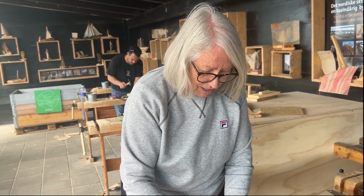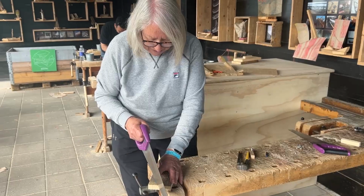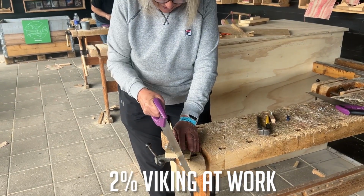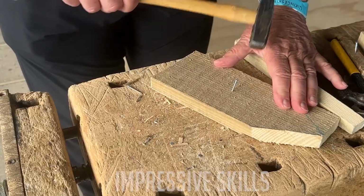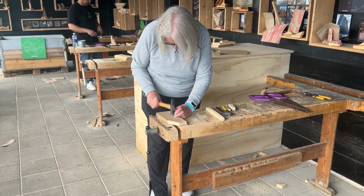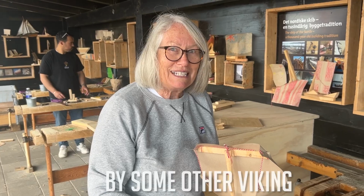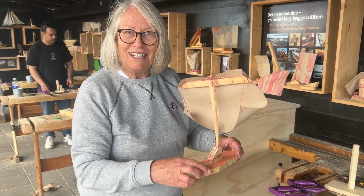I'm going to make my own Viking ship, so I've got this. I'm going to mark all my angles. Me playing at building a toy boat? Well, that put the whole boat building process into perspective. This puppy's going to sail. So I actually made this previously so that you could see the finished product. It's ready to sail.